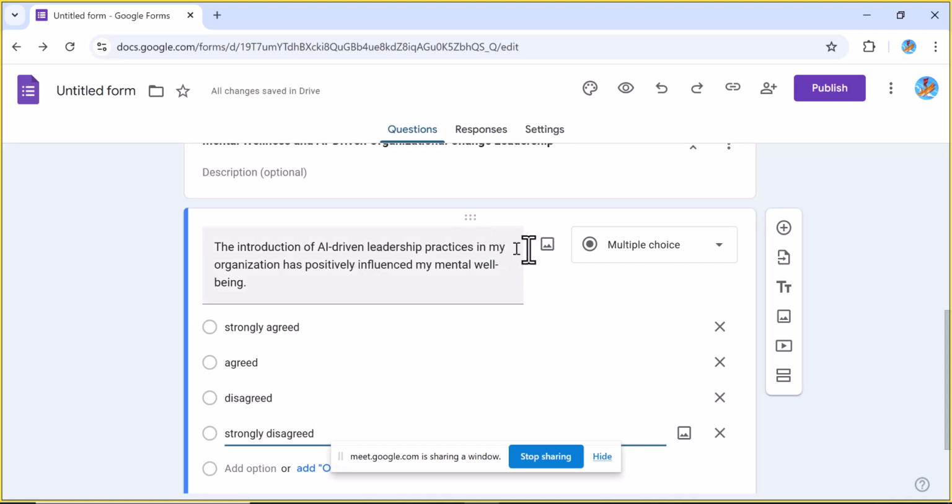Now, if you want to add pictures to it, you can add pictures in line with your statement. If it is a video you want to add, you can add a video to it. Look at the options here. There are some forms where people say, watch this video and answer the questions that follow. You have all those things there. So we have these items. Now we are done with this.